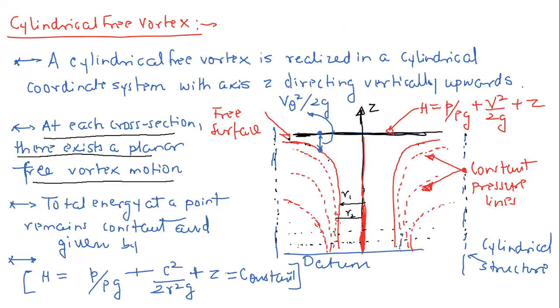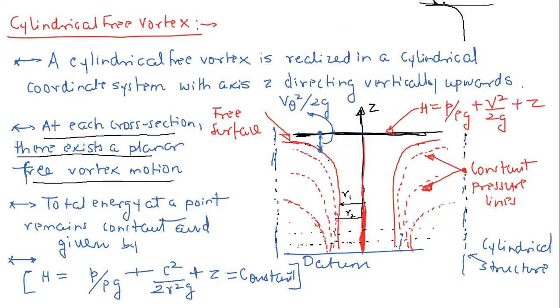Here you can also find that at the free surface, these solid lines are the lines of constant pressure. Till now you will find that these are almost straight up to a certain extent. Then when they are very close to the surface, they simply become flat like this, and this will be your free surface. So I hope this is clear to all of you.